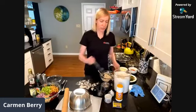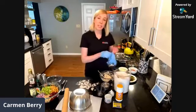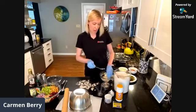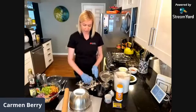And a little extra just in case. And I'm gonna wear gloves so I don't have to disappear off camera and wash my hands. But we are going to knead our dough now. So this is another step where kids can help you in the kitchen. And it's kind of fun, it has a cool texture. So we have our dough ball and we have our floured surface here.